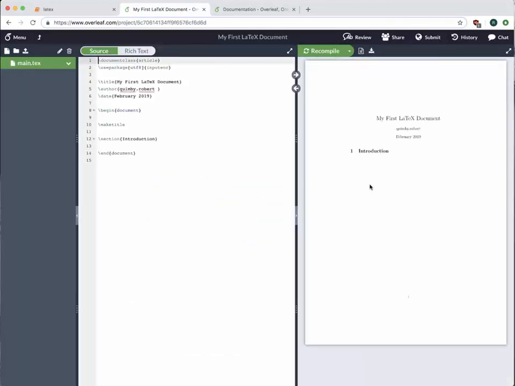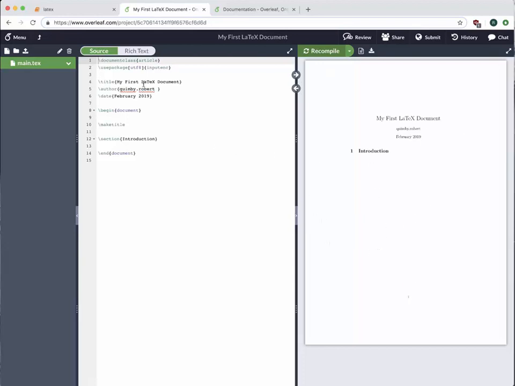You'll notice the screen is divided into two different panes here. On the left here, we have the raw text that we enter, and these are all the commands and all the text, anything we want the compiler to look at, and then we can run the compiler, and it'll read all this, and it'll produce this nice PDF output file. So that's what you see on the right here.